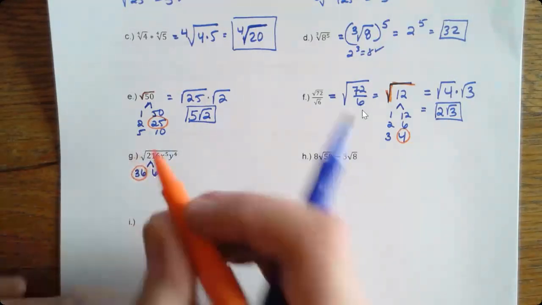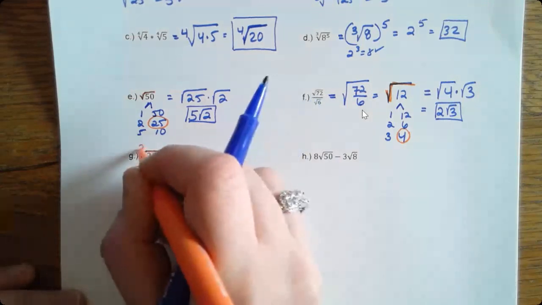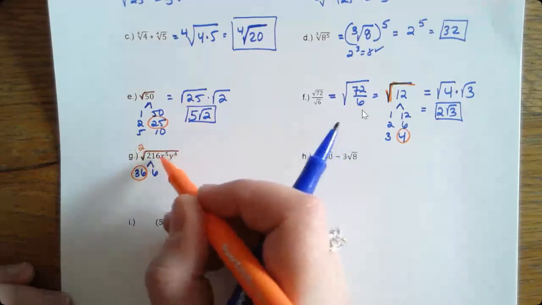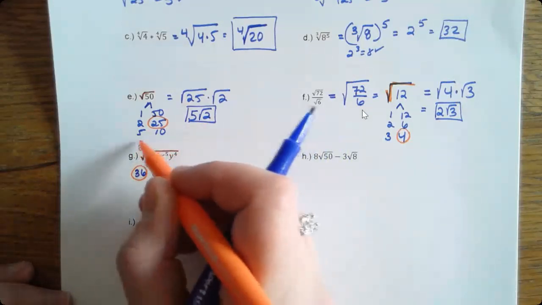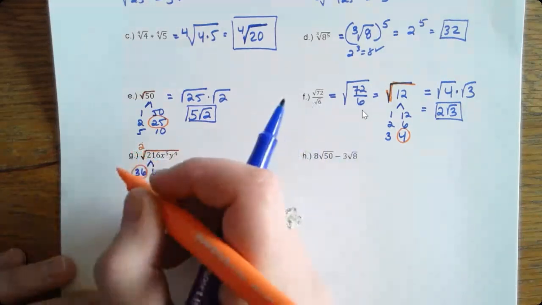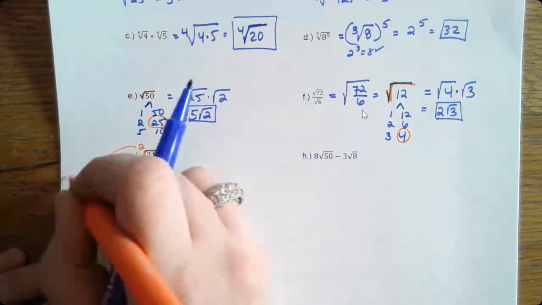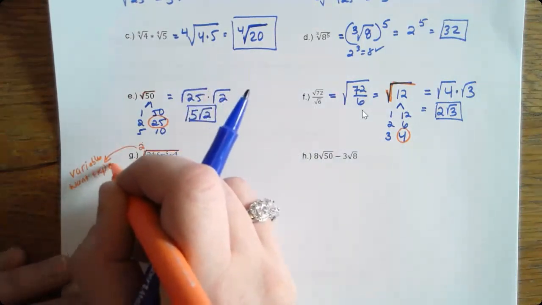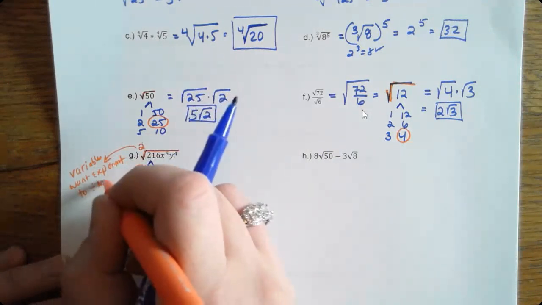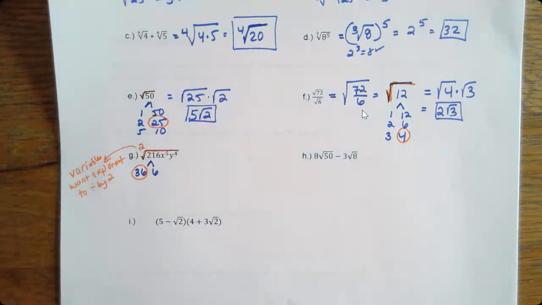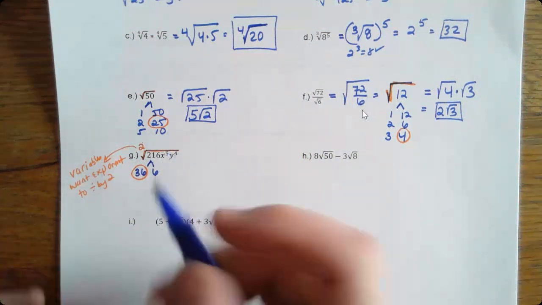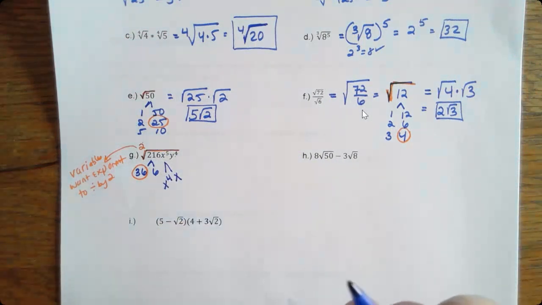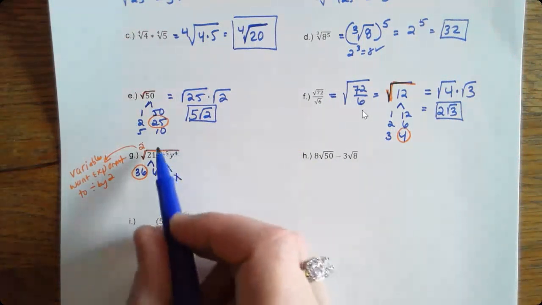Now, when I have a root as well, and I have variables that have powers, I want to think about the type of root it is. So here, it's a square root. So when I have variable exponents, I want my exponents to be divisible by whatever the index is. So here it's 2. So in this case, for our variables, we really want the exponent to divide by 2 here, whatever number is there. So the 4 is good, but the 5 is not. So what I could do is actually break this down. X to the 5th I could write as x to the 4th times x. Right? I still have 5 of them, but now I've broken it down where at least I can use that 4.